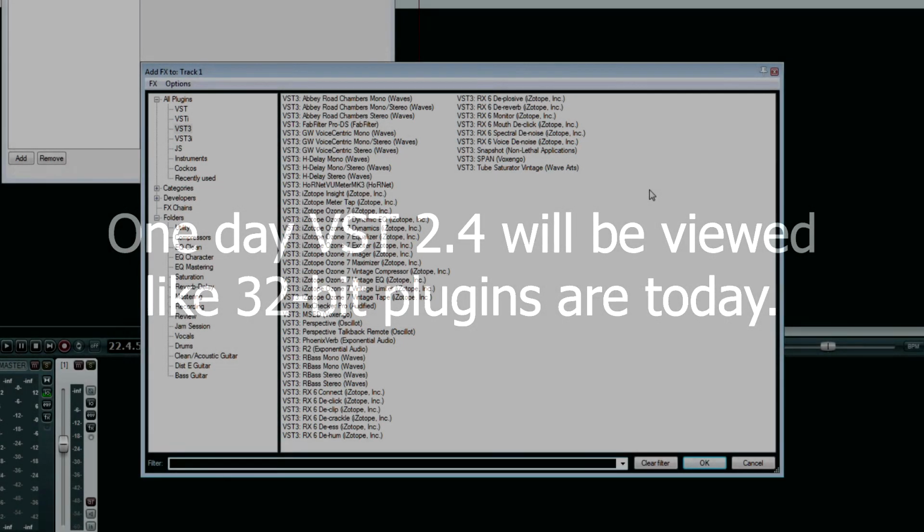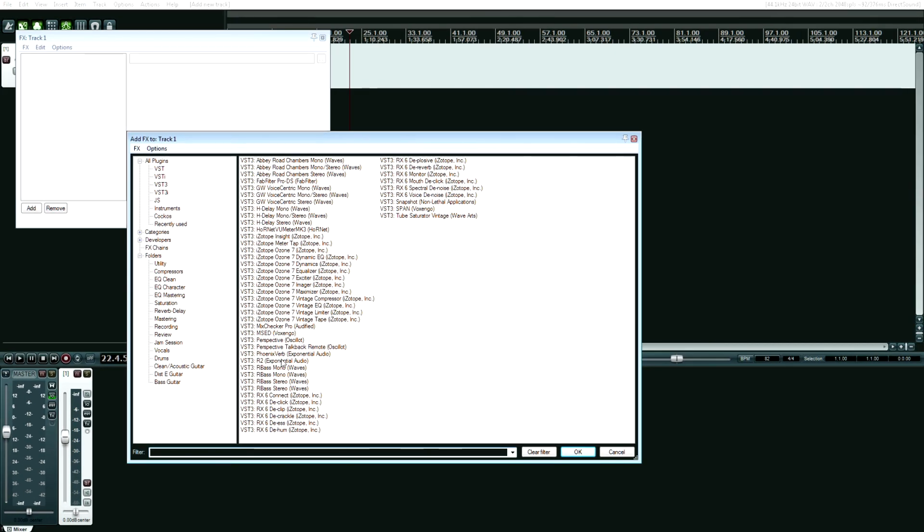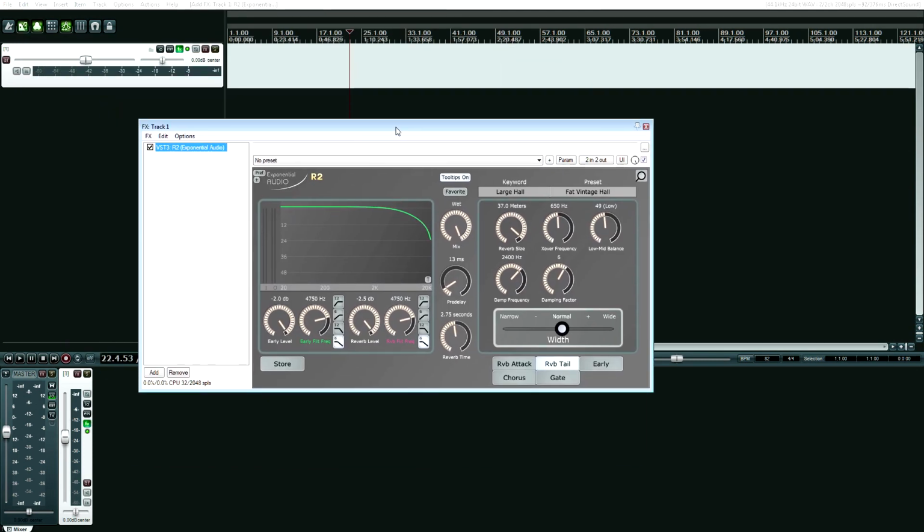Now, the one major issue that I read about VST3, and let's open a VST3 plugin, shall we? So if you look at it, it's not any different than your normal plugin. It really isn't. There's just things going on in the background. That's it. So as far as I'm concerned, look, it took me a while to get a 64-bit operating system.